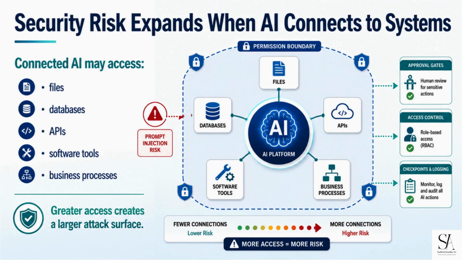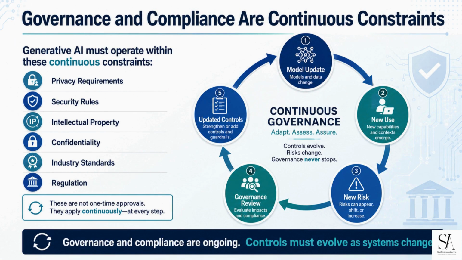Generative AI does not operate outside existing organizational, legal, professional, or regulatory requirements. Privacy, security, intellectual property, confidentiality, record keeping, industry standards, and emerging AI regulations may all affect how a system can be used. These requirements can also differ across jurisdictions and applications. The controls appropriate for internal brainstorming may be very different from those required for healthcare, finance, employment, or customer-facing services. Organizations therefore need to classify risks rather than assume that one governance approach will fit every application.